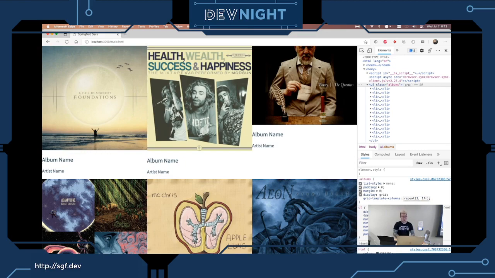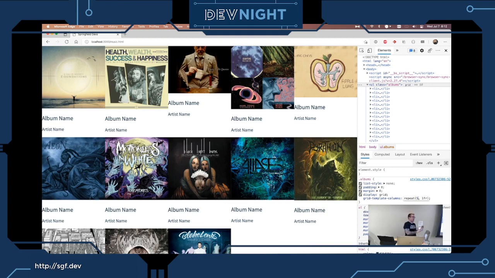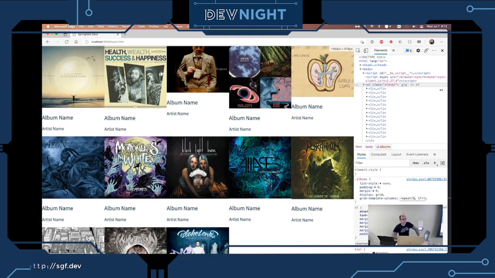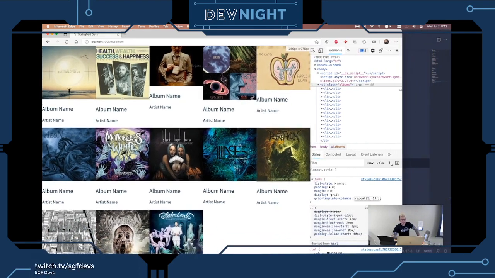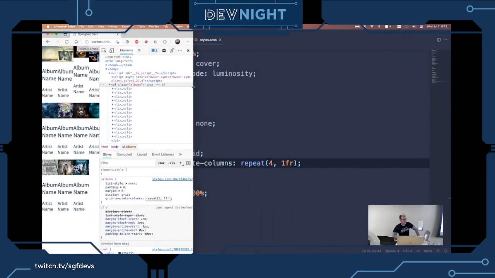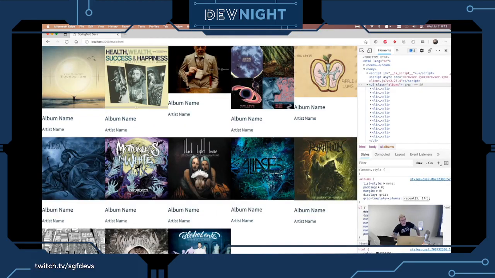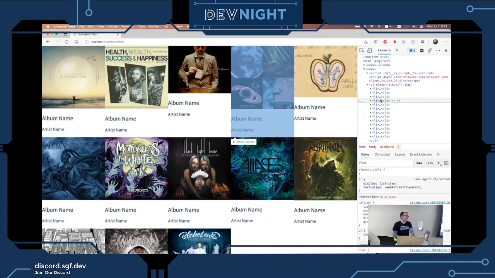And what you end up with here is pretty decent, right? We're starting to get kind of close to that nice album view. The problem is this: when you're on different screen sizes, it stays at that 5 and it's just filling the space that it has. So when you get down to a mobile screen size, you can't even see what is going on there. So that's a cool trick, using that repeat 5 with the fractional unit, if you're on a fixed screen size, right? You don't have to worry about the screen size changing. Maybe you're doing an app for a tablet or something, only ever going to be this size. Totally valid to use that.